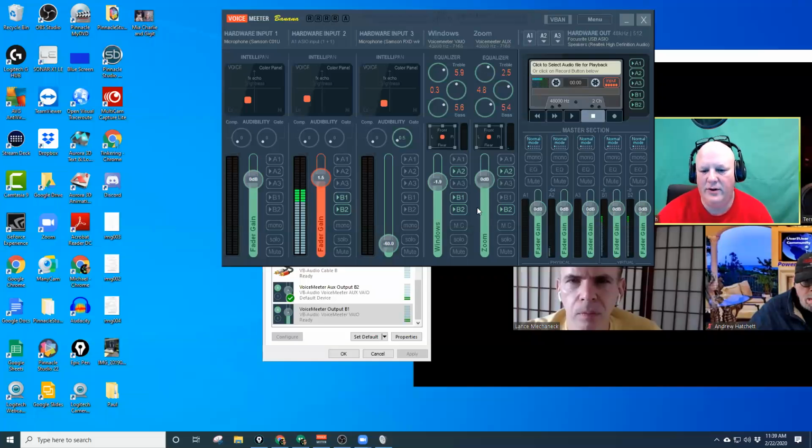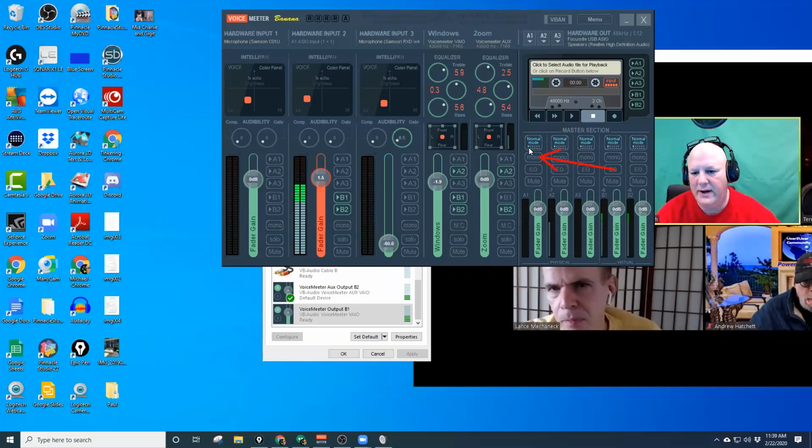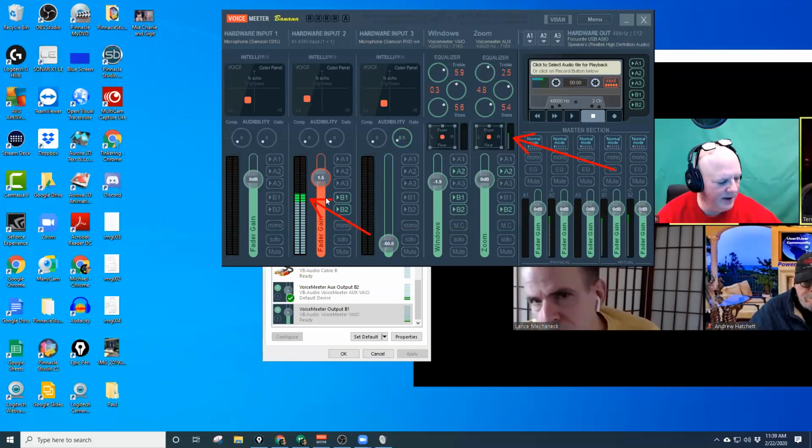So for example, the A is for audition. That's just for listening. When Terry talks, you see how this meter goes up. When I talk, hello, this meter goes.